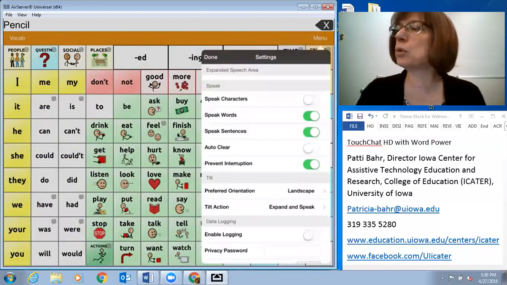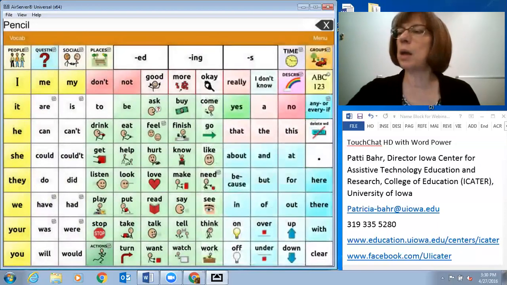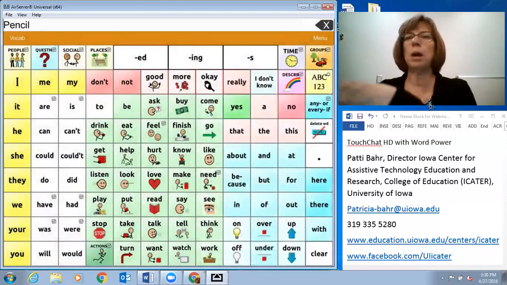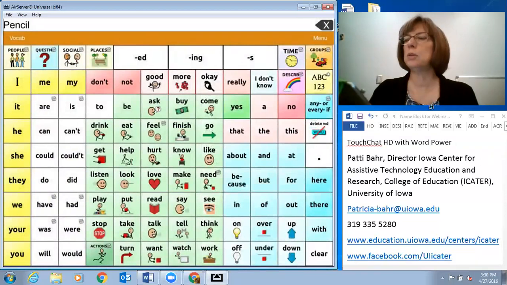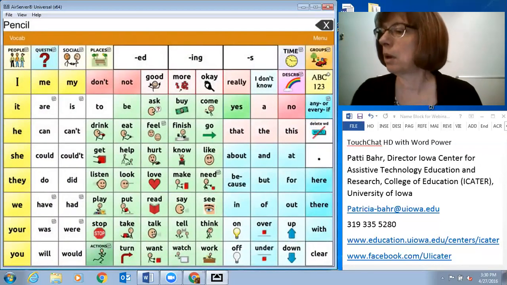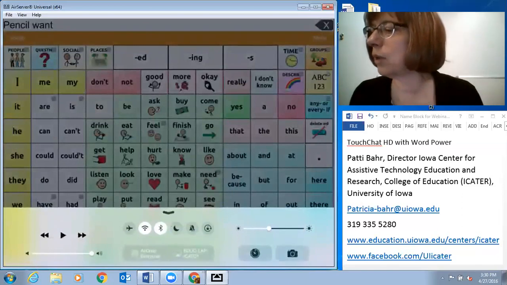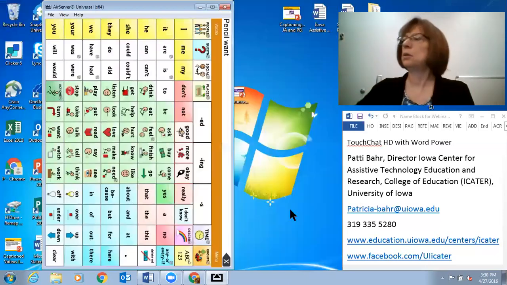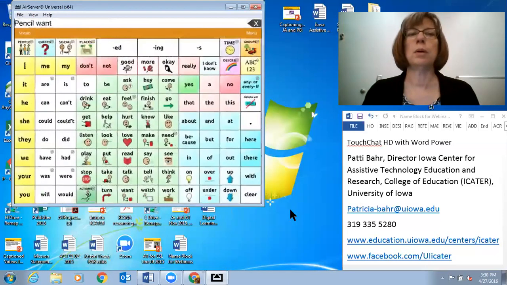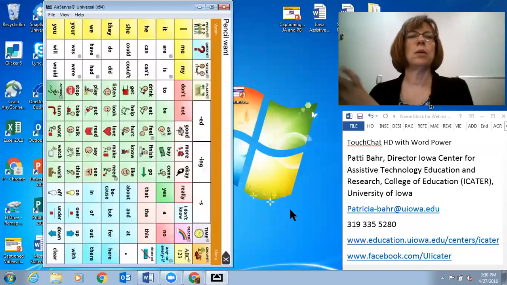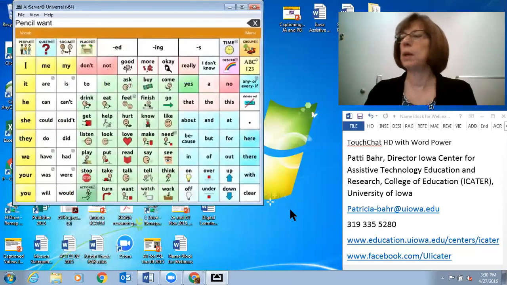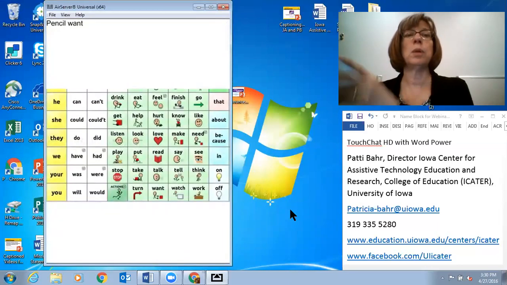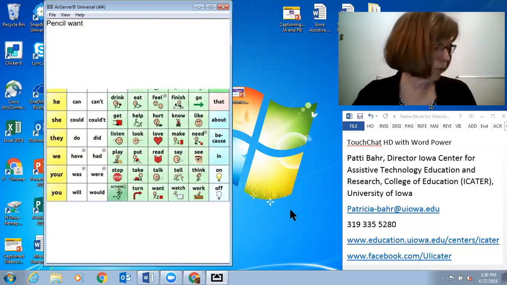the message board. So I'm going to say done here, and I'm going to take my iPad. You won't be able to see this, but I'm going to tilt it. So right now I'm tilting the iPad, and what it should do, which it did earlier, except I might have turned lock off. Yeah, I've got it locked. So when I tilt this, the whole screen says pencil want. And if my speech was working, it would say pencil want, pencil want. So that was kind of a cool thing.